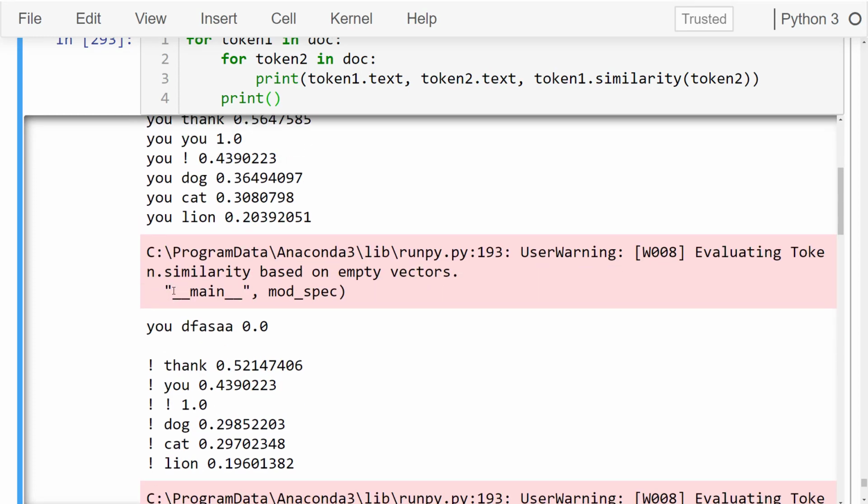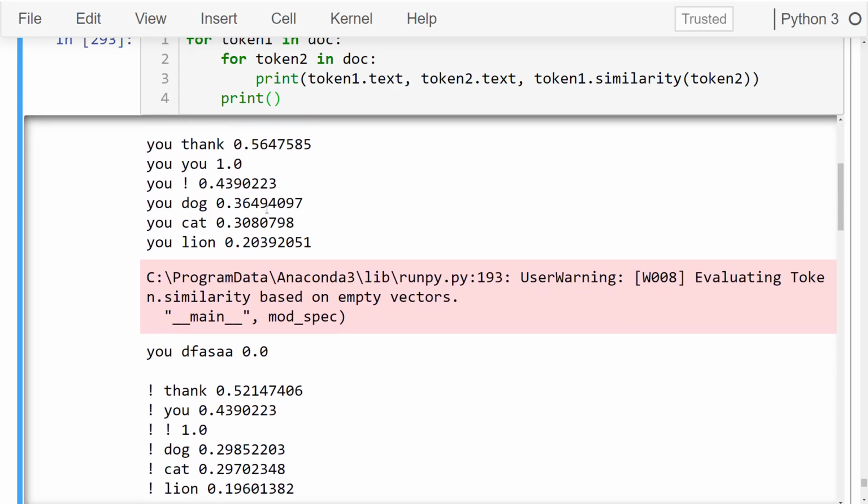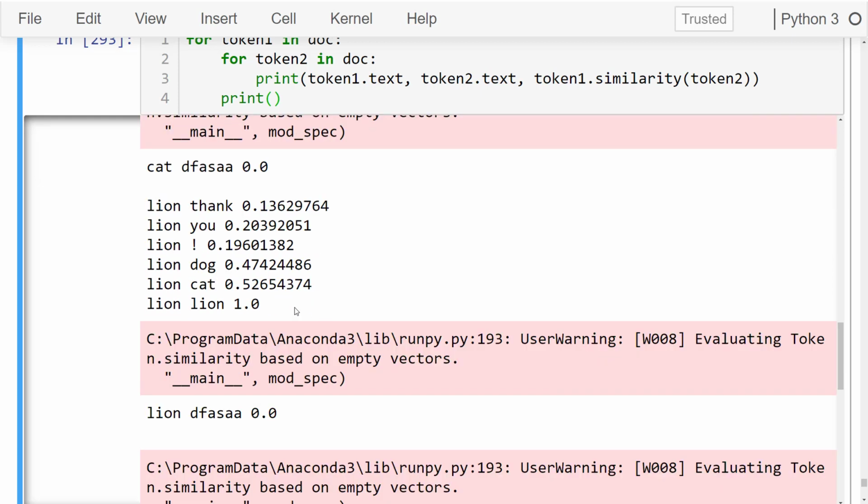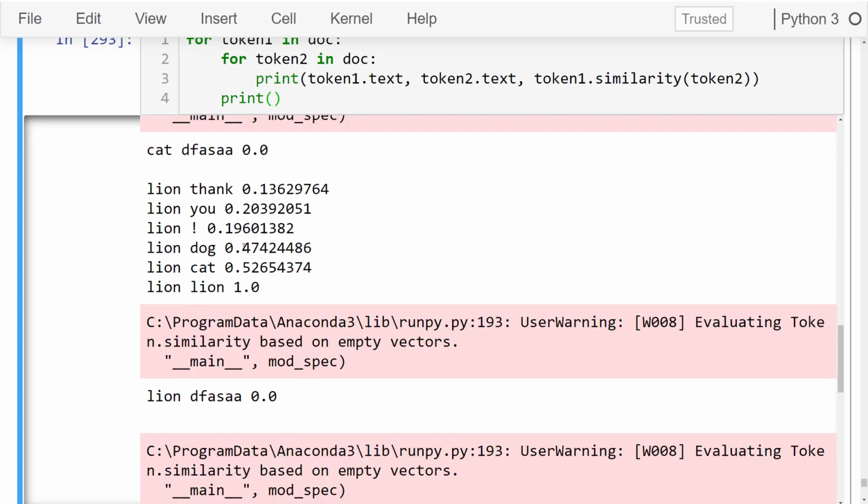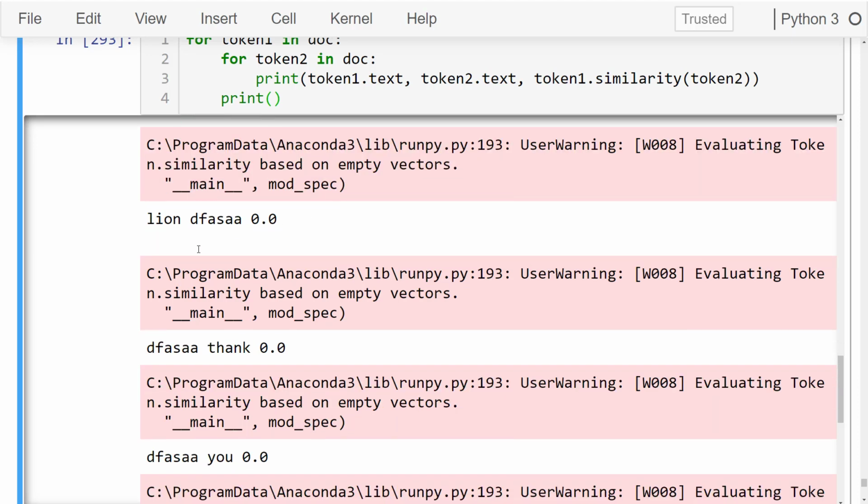In the same way, you see "you" and "lion", "you" and "cat" have very little similarity. But if you come here, you see the lion and the dog do not have much similarity, but the lion and the cat have a better similarity than the lion and the dog, because lion falls in the category of cat, so they are more similar than the lion and the dog.